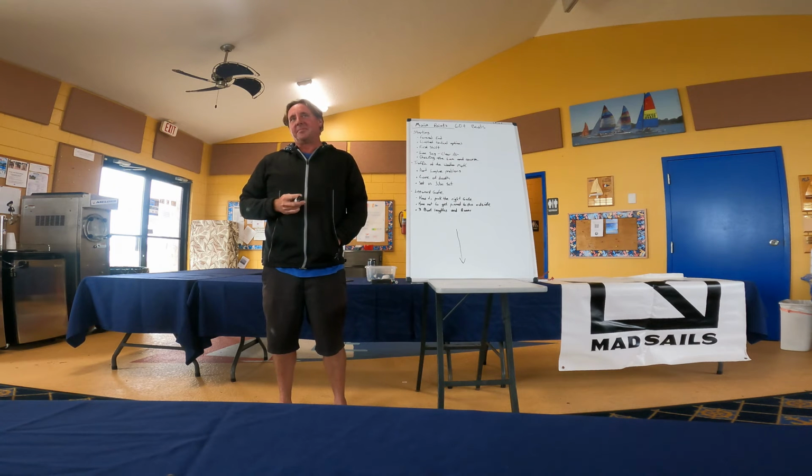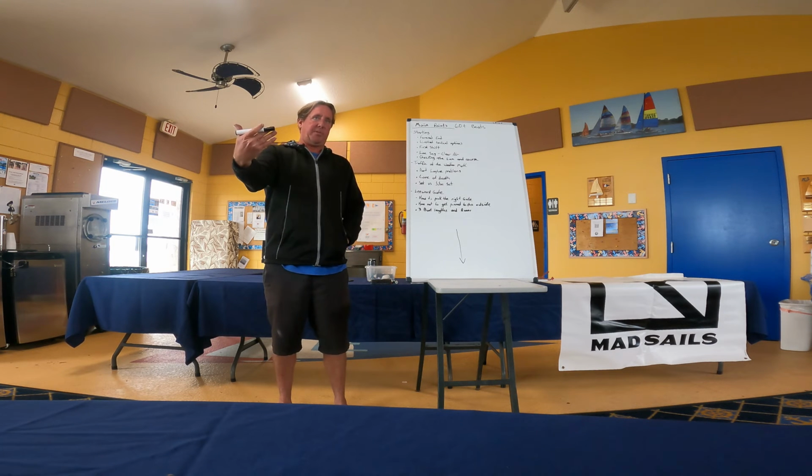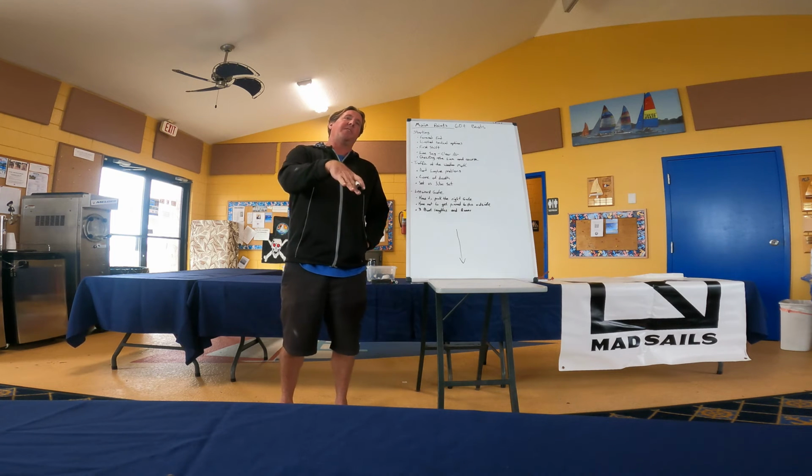Wouldn't you also say, the wind speed would also have an impact on that decision? You're correct. I think more on the light to medium wind, I would always want to make sure that the jib is right, but in heavy air, there might be situations where you can sail on the beat, you want to get up. What do you think about that? What's interesting is in heavy air, we actually try to roll the boat to weather as much as possible, hiking it downwind, and we try to heat it up as much as possible where the jib's still to leeward. In doing so, you seem to pick up about 3 knots of speed, and then once the boat has that higher speed, you actually can bring it down with the pressure.